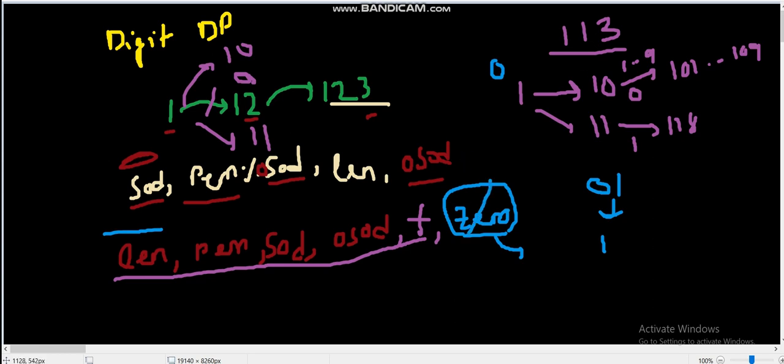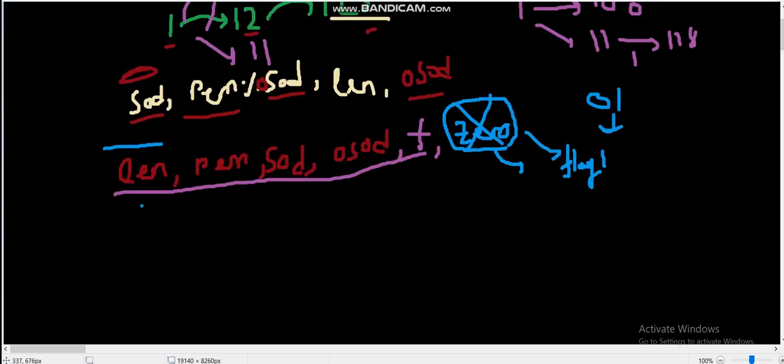So let's call it flag. For the first index our flag will be 1, and for the rest of the indices our flag will be 0. If our flag is 1, we can take from 1 to 9, but if our flag is 0, we can take 0 also. So we have 6 parameters of our recursion. The first parameter is length. Length could be from 1 to 15 because the maximum value of n is 10 to the power 14. There are 15 digits, so length could be 15.